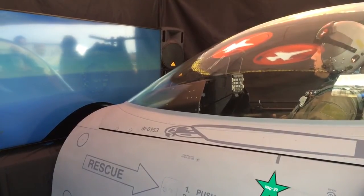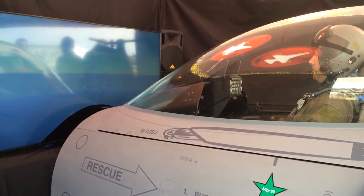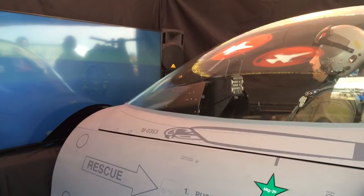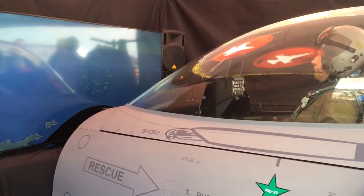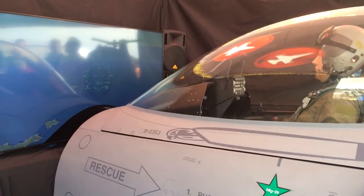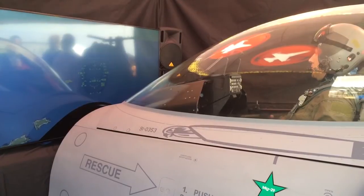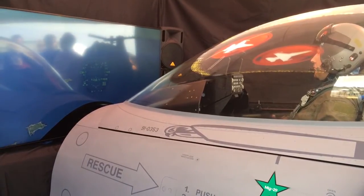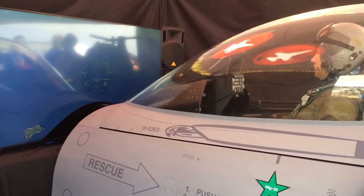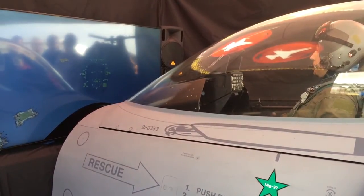Brian, you're doing really good. Do you think you can take this down to 500 feet? He's going to dump it down to 500 feet — he's pushing forward on the stick from 27,000 feet. One thing I noticed right off the bat is he pulled the power back to idle. The reason Brian did that is as a licensed pilot, he knows that when I lower the nose, this plane's going to accelerate. But in the F-16, it's okay unless you descend about 30 degrees. Keep pushing that nose down — we're going to take this thing down quick.